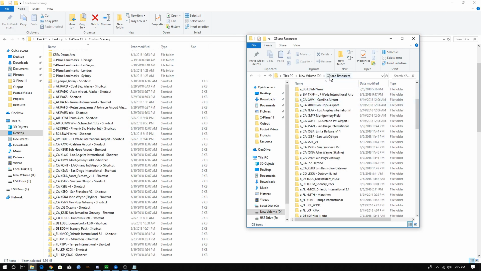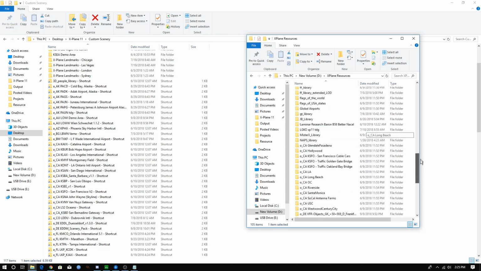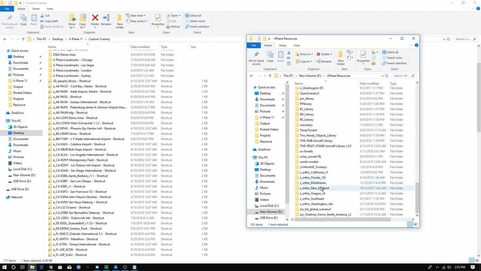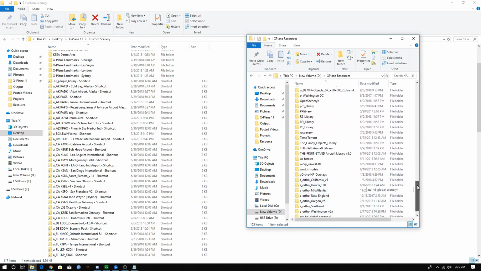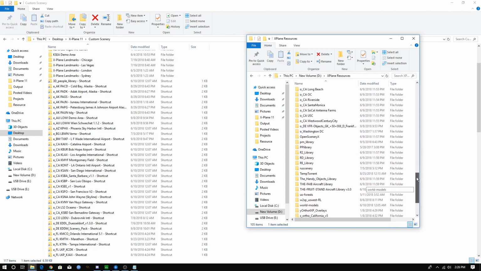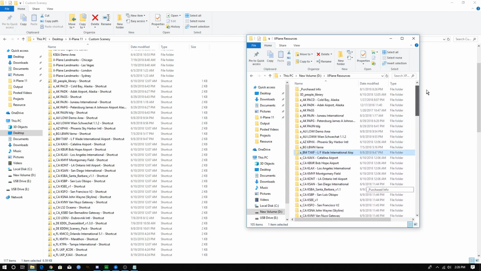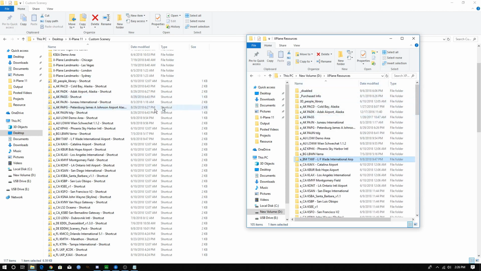So this helps you with storage management. I have about 1.5 terabytes of scenery. The vast majority of that is in orthos, and it's just a lot of stuff to manage right now. I can't possibly fit all that on my solid state drive. Now, some people do this with an external drive. They put all of their sceneries on an external drive, and then they shortcut into the custom scenery folder.